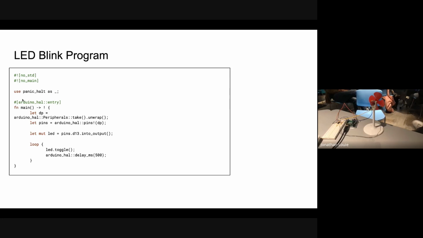This macro is actually what tells the compiler that this particular function is where I want to start. Because otherwise, main is just a convention. And it's a very common convention on x86. But as soon as you move away from common operating systems, it could technically be anything else. But I personally recommend you still use the name main because it's less confusing.